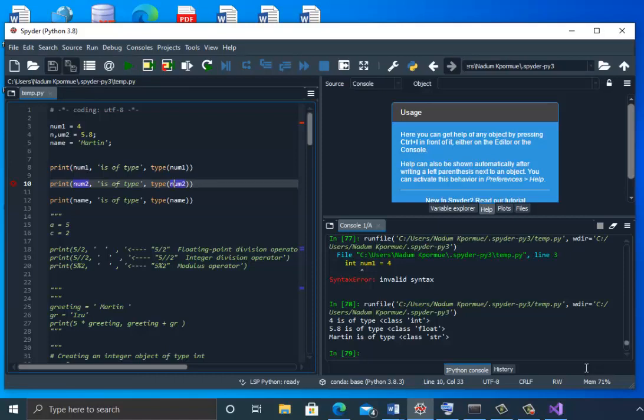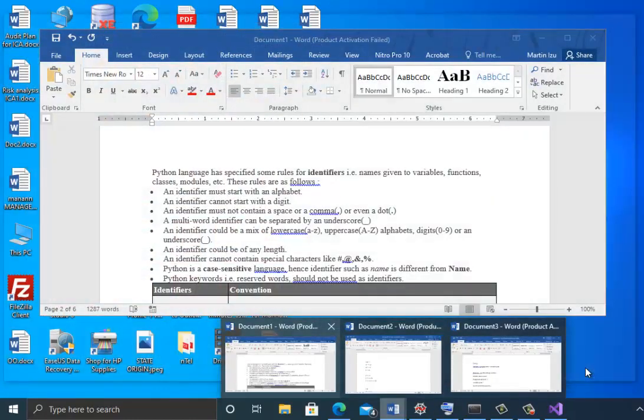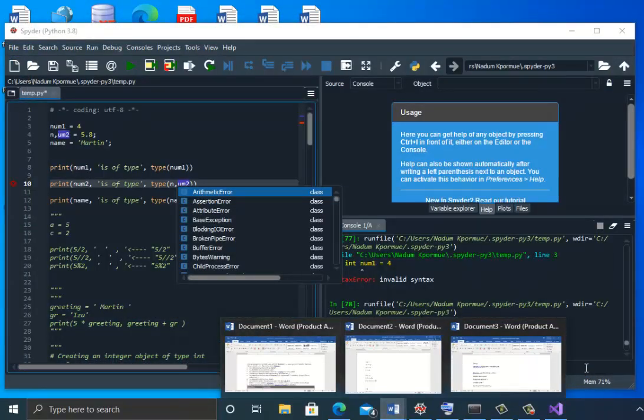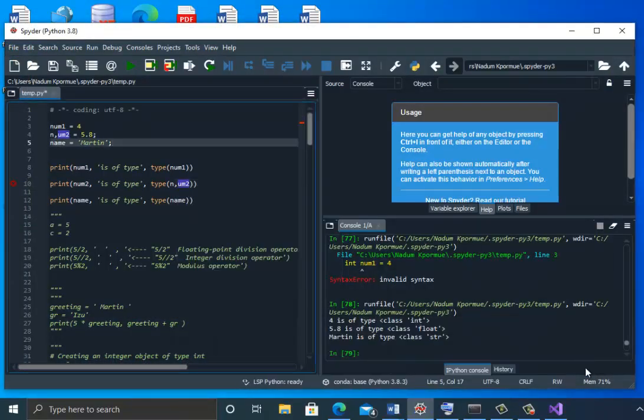An identifier must not contain a space or a comma, or even a dot. Okay, so let's look at what we have there.